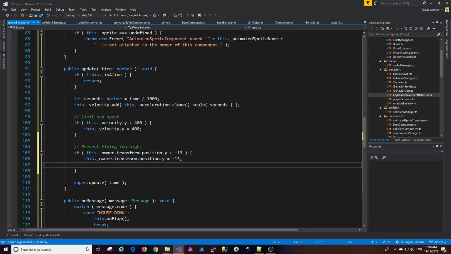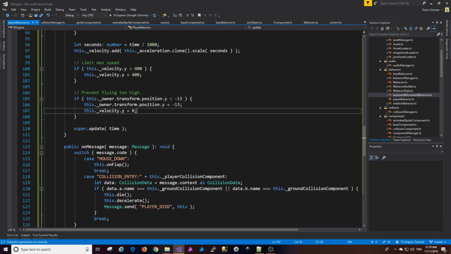And then we also want to set the velocity to 0. And what that's going to do is it's going to be sort of like the duck hits a ceiling and it won't be able to go any further up. That needs to be velocity.y. And so it provides us with a ceiling so that you can't fly infinitely sort of up and off the screen. It sort of boxes things in for us a little bit.